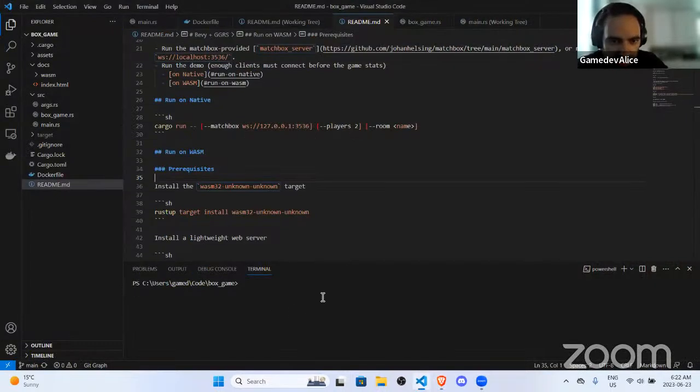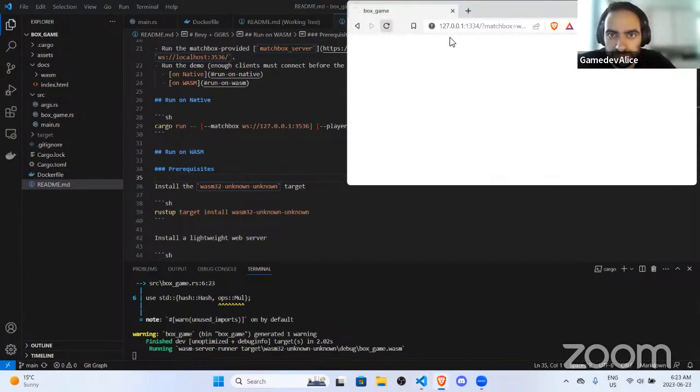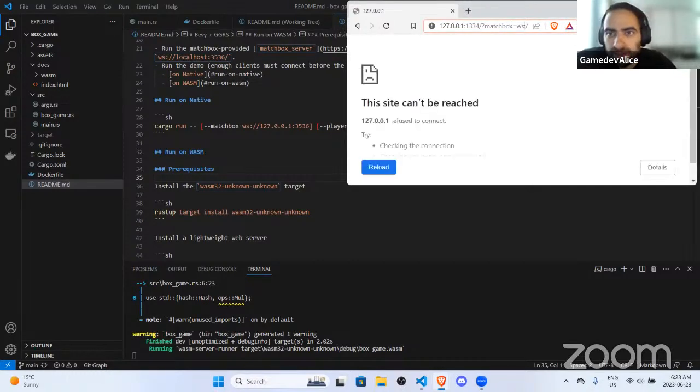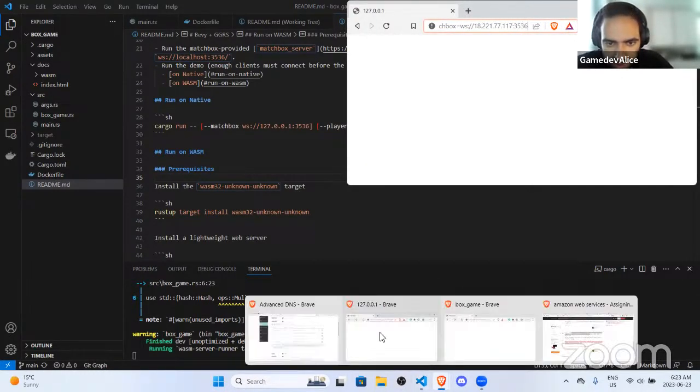Yeah, so we need to run our Rocks game on file server so that we can be able to fetch that. We still have the public IP here. Let me make sure that that's the same.